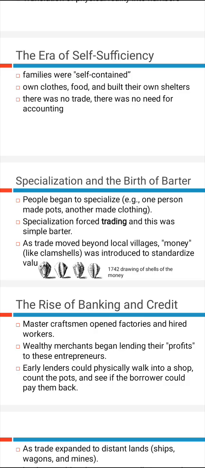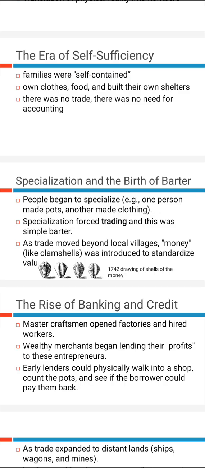So people who were specialized in different areas, like making clay pots or manufacturing, or making clothes, found trading very important, because through it they were able to fulfill their own needs as well. In that era, trading took place, and with the help of trading they were able to improve their lifestyle. So money was introduced in the era of specialization and the birth of the barter system.